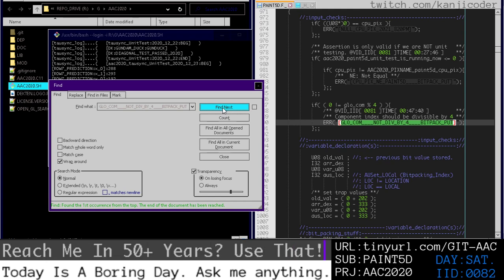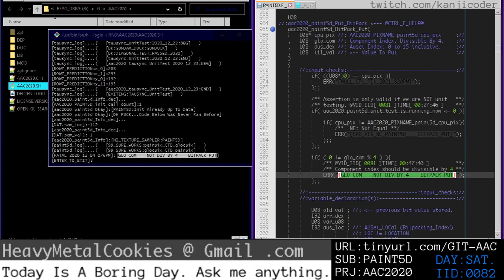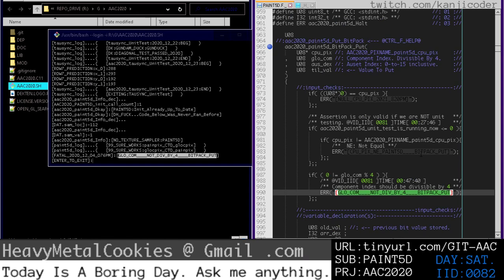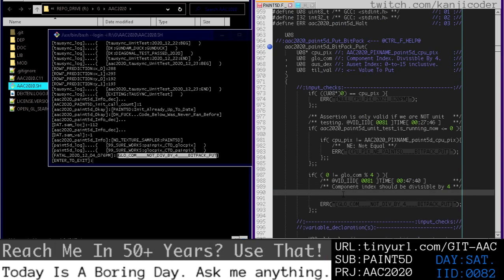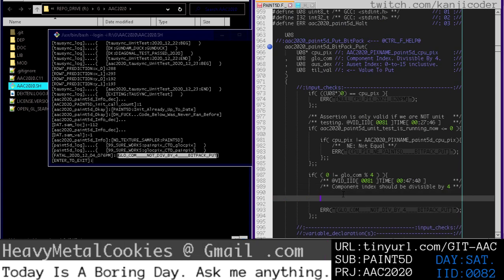So we would get 0 all the time if it's divisible by 4. And we want a value that's divisible by 4, because if it's not divisible by 4, then it's not a proper component index. So I think we made a mistake somewhere in our test code. This is the put function, and we weren't getting this before, so I believe it is in our test code.